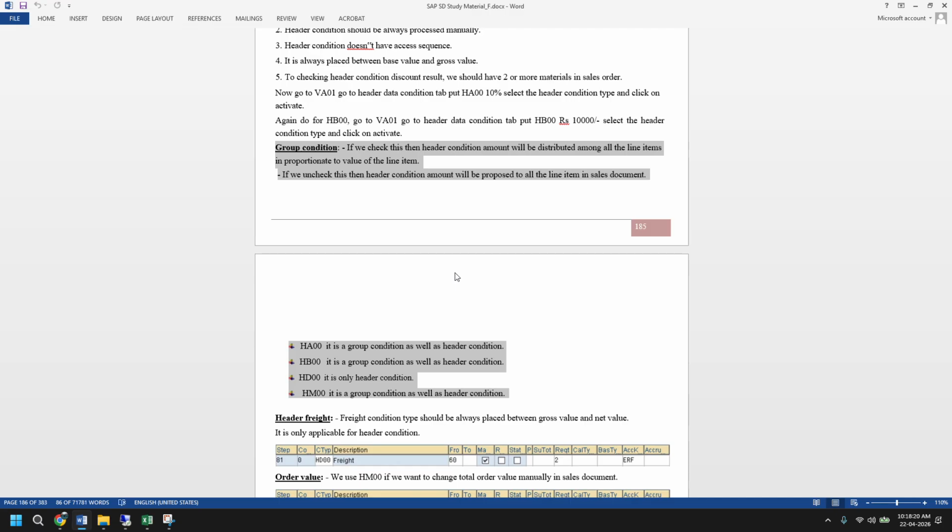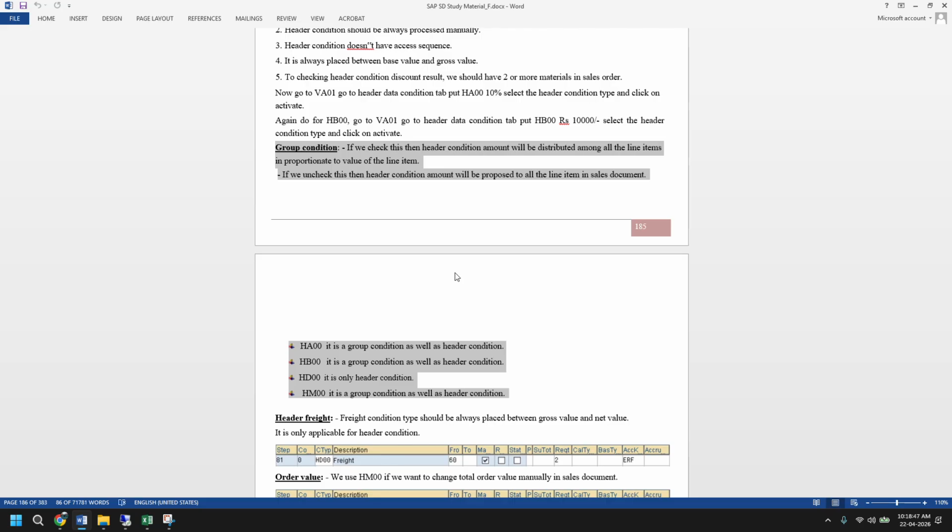If your net value is more than 5,000, you will get some trolley, right? You see, they are not giving it material-wise, they are giving it based on net value. So this is exactly what we have done here in the group condition. The discount we are not giving only for one particular line. Instead, we are giving this discount based on some sort of grouping.